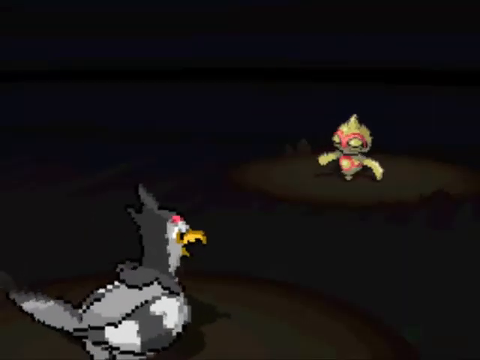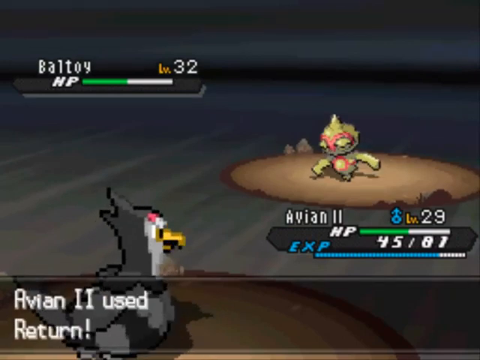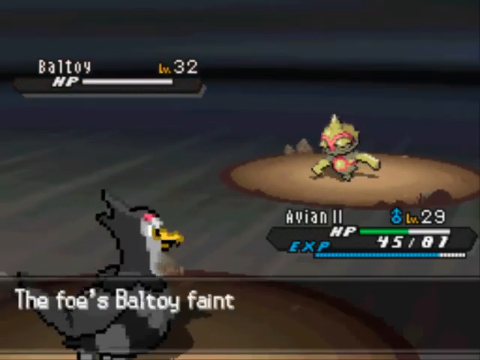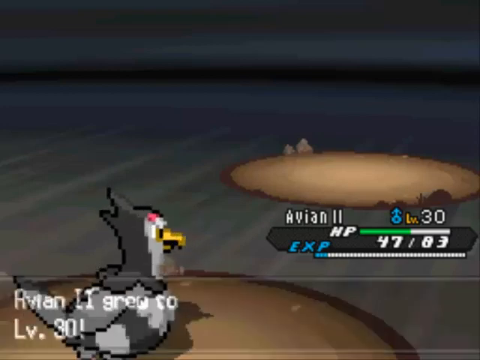And you're going to hit me with an Extrasensory, but Baltoy's not the greatest attacker in the world, so you don't have to worry about taking too much damage. And I'm just going to try using Return. I don't like taking multiple turns to use Fly. And I'm really not even sure how much power I have in my Return, but apparently enough to knock it out, but I did get a critical hit, so can't really say much from that. But there we go, level 30, perfect.